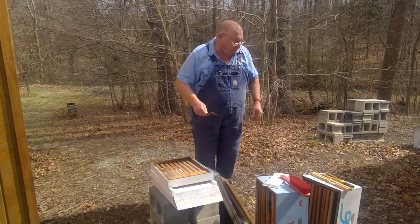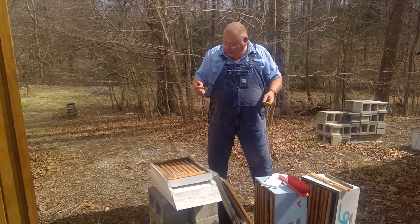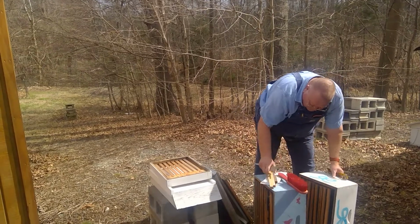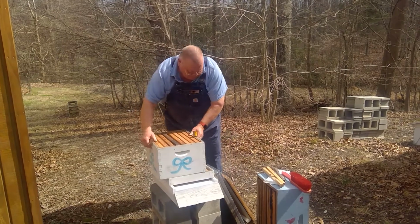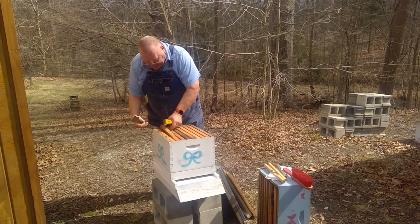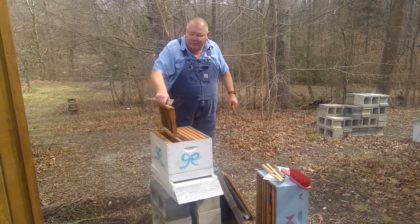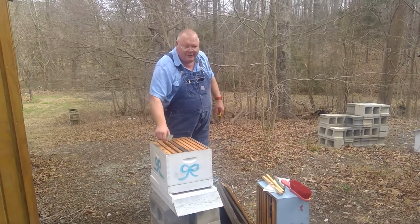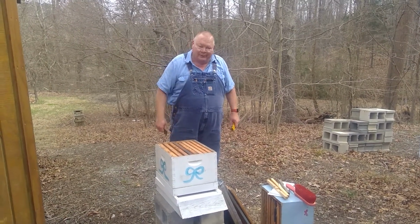Hive tool. Here's another kind of hive tool. I use both of them because this one's really good for prying the frames out. If you sit in something like that, you can use the J hook and just reach in there and pop the frame right up. Because again, when it's full of bees, all this stuff is going to be glued in. It doesn't just come out like it does now where I can just reach in and grab it. When you reach in and grab it, you're lifting the whole box all together because it's all glued in.